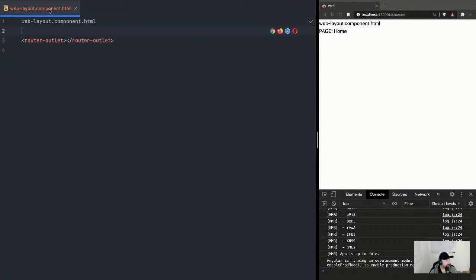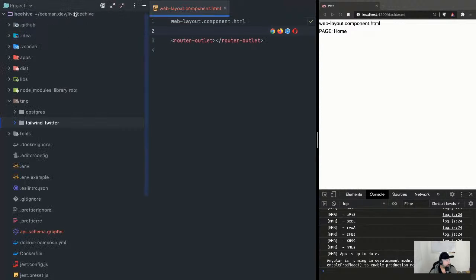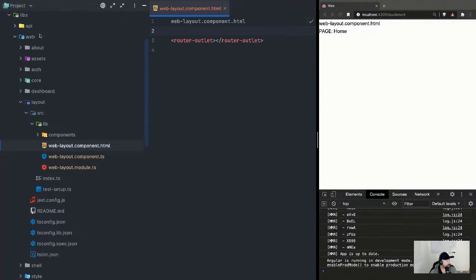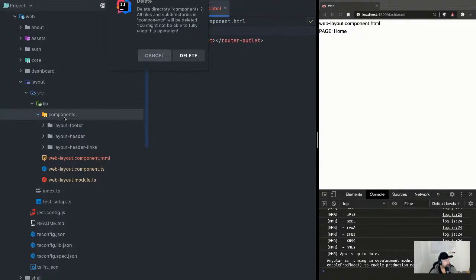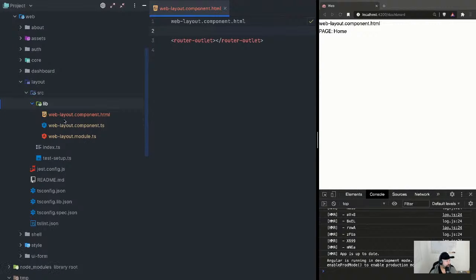And what I decided to do is clear out my whole layout. So there's a pretty well thought out structure here. But basically your layout here is the main app layout. I have some components here that I'm not going to use right now, so I can probably just delete them. And it's this layout where we're going to build the page.